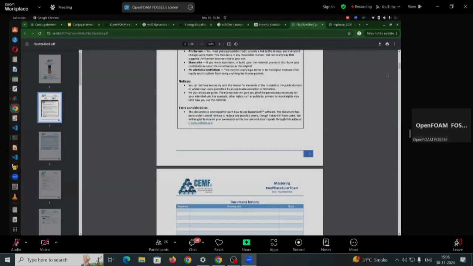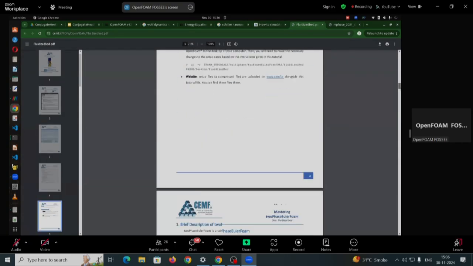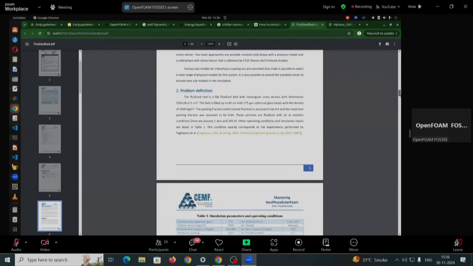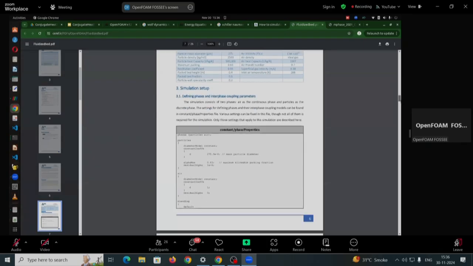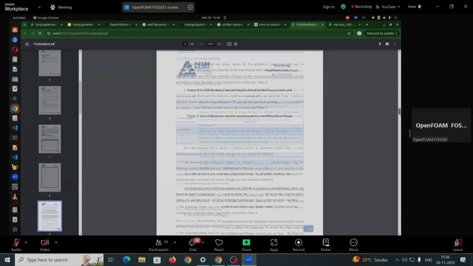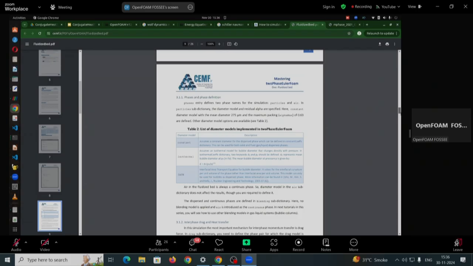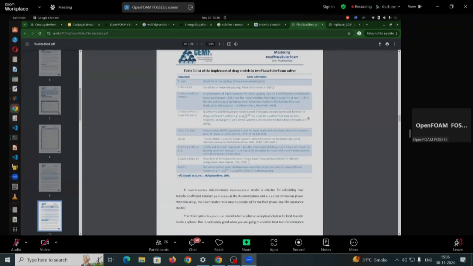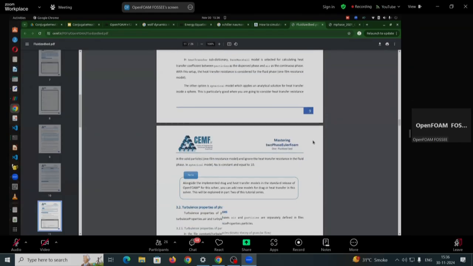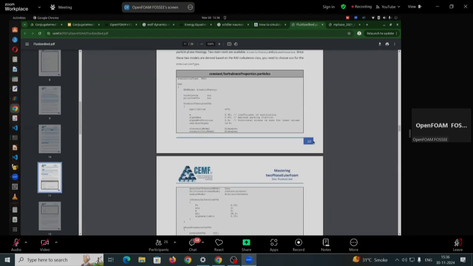If you want to understand what kinetic theory of granular flows is, he has not explained that, but he has given at least some general idea of the models that are available. He has listed down the models, like I was talking about isothermal models, where the diameter is based on the diameter and pressure. So various models are available. At least this will get you up to speed.